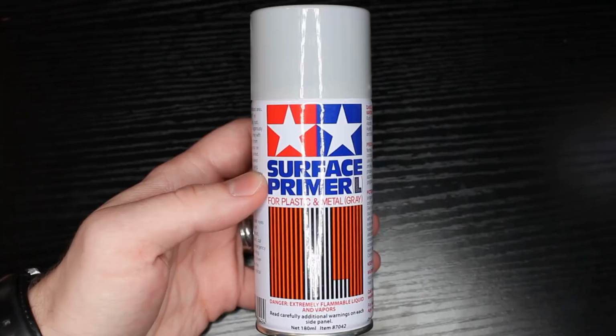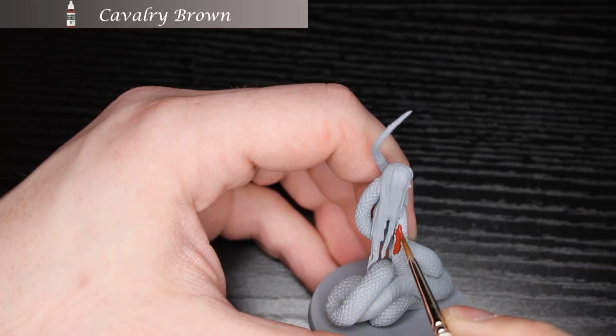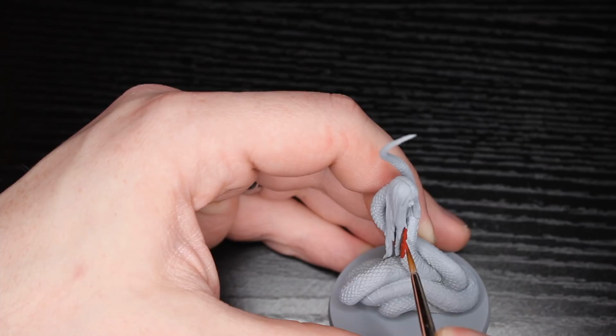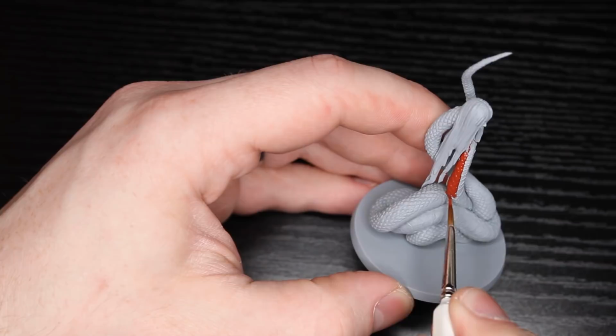And of course, I am priming in gray. So now it is primed in gray, and we're getting out Cavalry Brown. This is going to be the base reddish brownish color for the outside scales, or the outside skin, whatever it is. Either way, it's going to get darkened up a little bit, but this is one of my favorite colors. I really like this color.